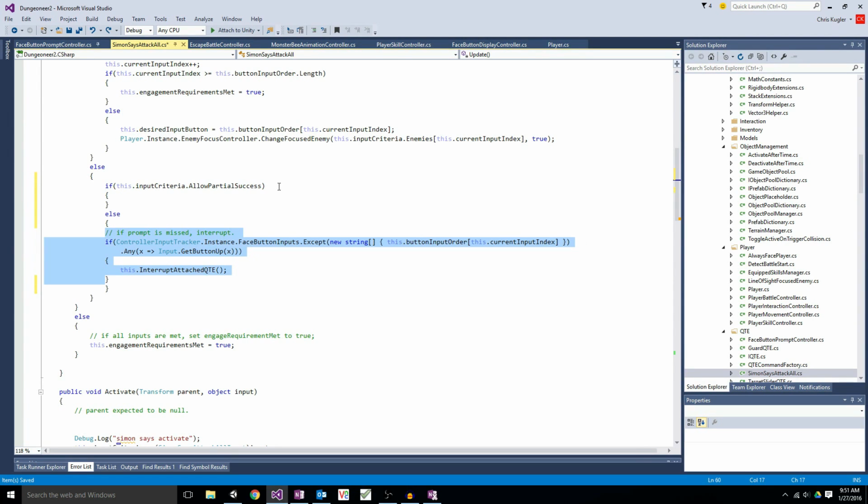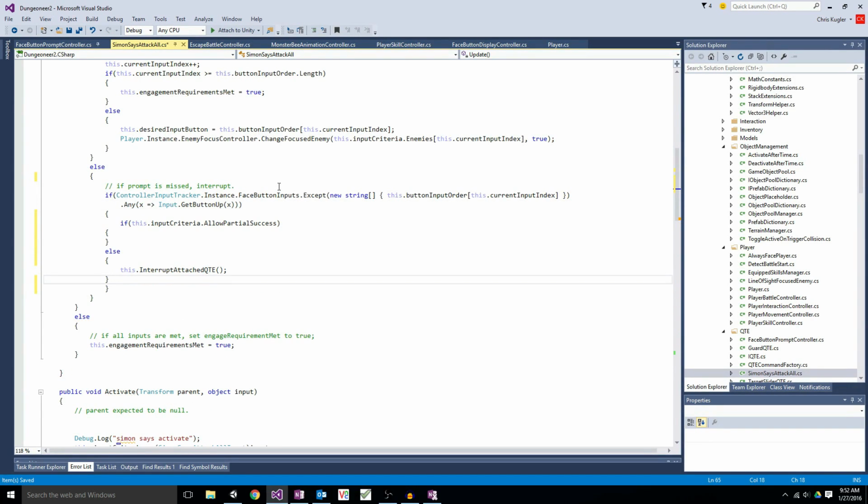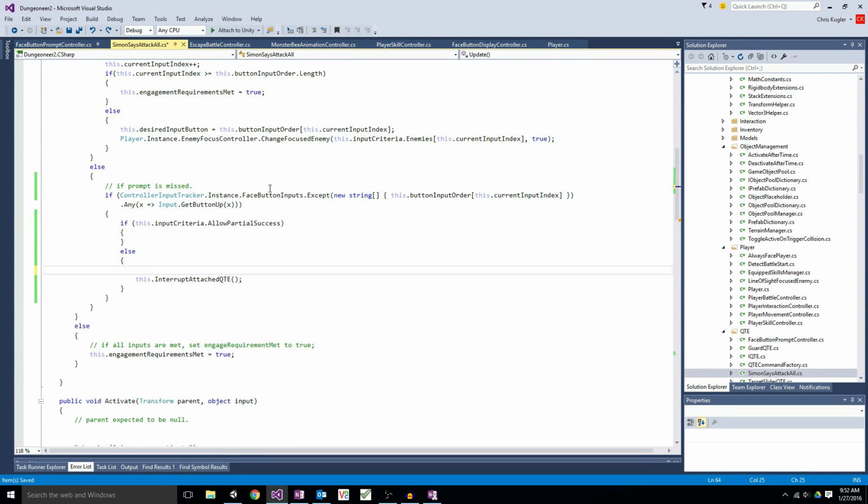No, sorry. There we go. So if the prompt is missed, interrupt. Or if we allow partial success, we need this dot engagement requirement met is true.